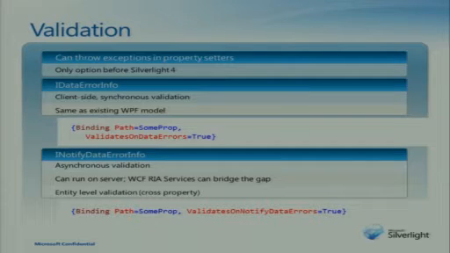And if you turn that on, the control will look to see if the data source implements INotifyDataErrorInfo, and if it does, then it will respond by changing its visual state in the right way as the data becomes valid or invalid. And this is a slightly better fit for most Silverlight applications because often the real logic lives on the server.